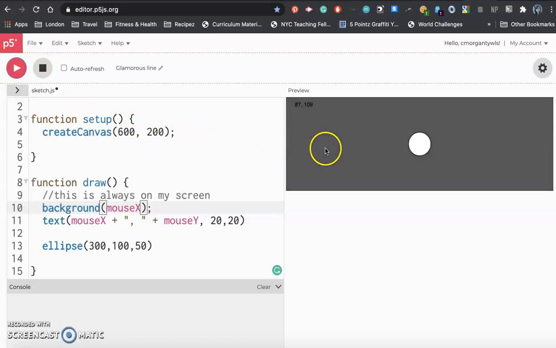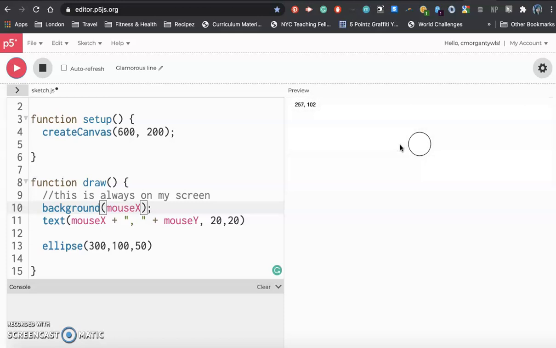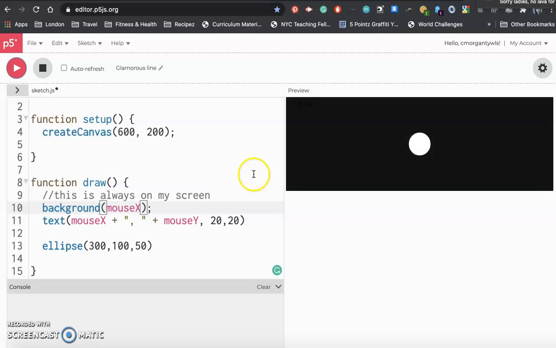I'm going to start moving my mouse, and I see it getting lighter, like we're on a good track. But I run into this issue where by right about here somewhere, it's fully white. And moving my mouse to the other side of the screen, it doesn't change it. It's just always that very white color. It's not really helping me. So this is where the map function comes into play.